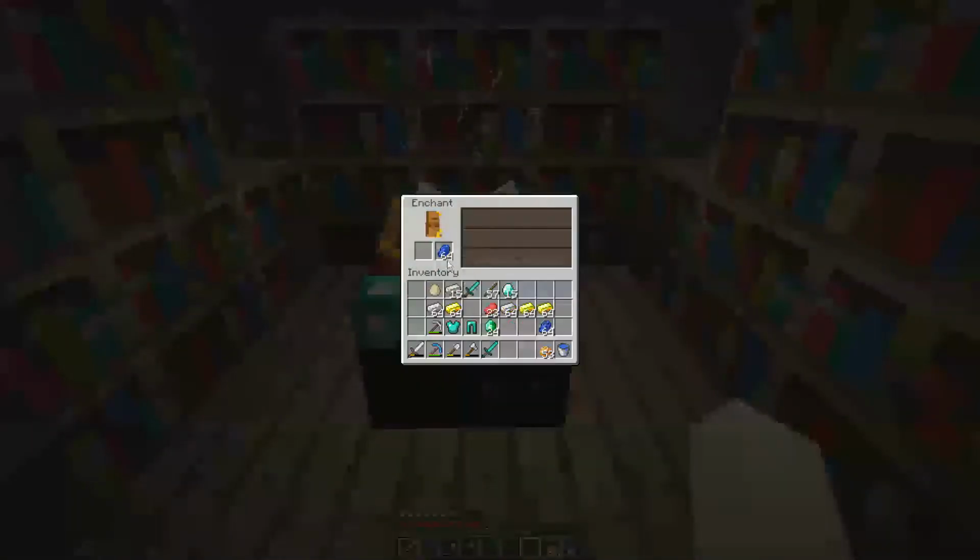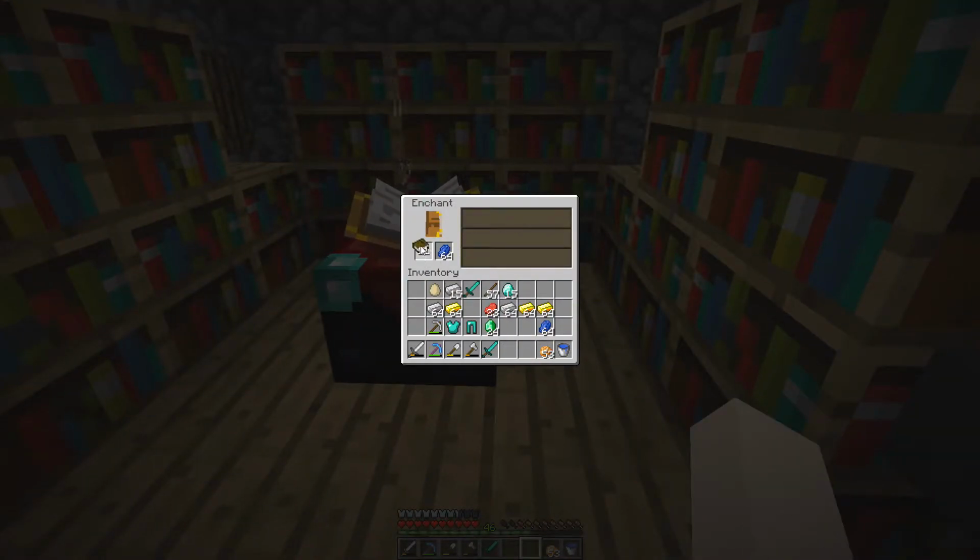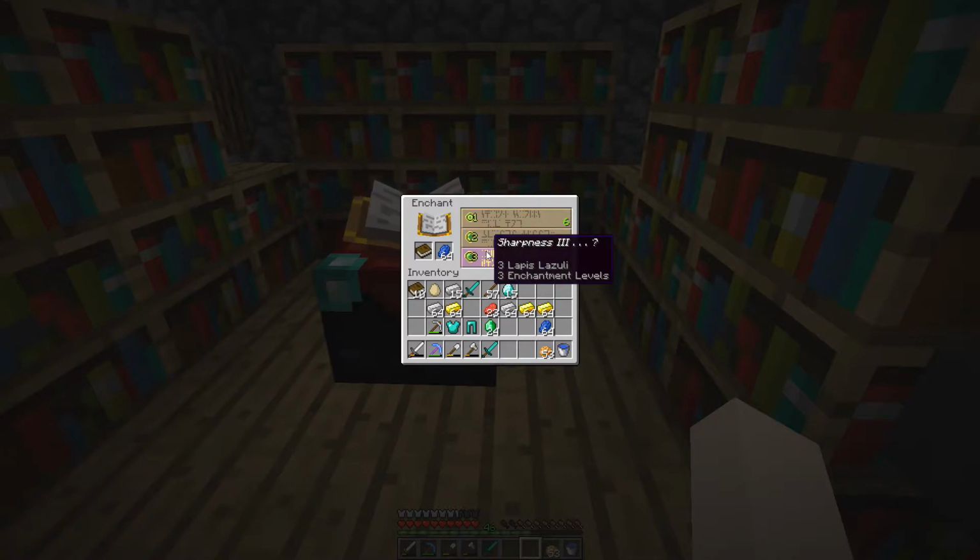Oh, those are all crappy. Let's just grab our books. There we go. Okay, so we're gonna... What does the book give us? Power 1. Ooh, sharpness 3. That's a good book. Or power 4. Oh!